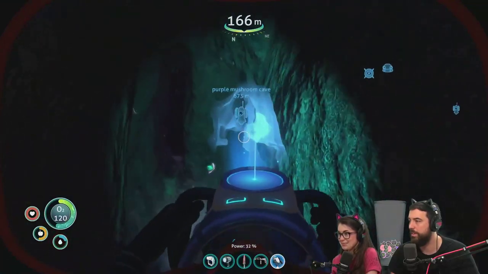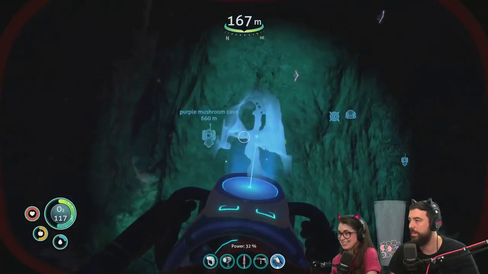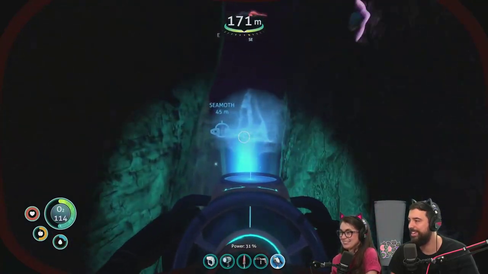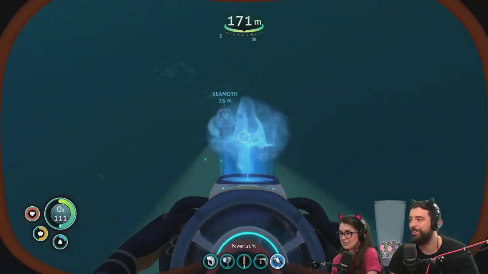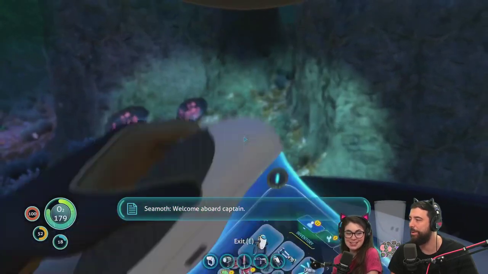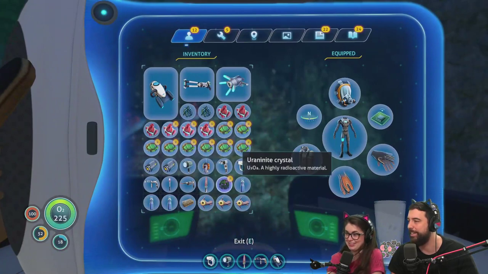How do you know how to get back? Wait, where is he? Oh, there he is. Okay, we're gonna have to head back to base. We already had such a successful trip. Wow, look at all that ruby and the uranium.